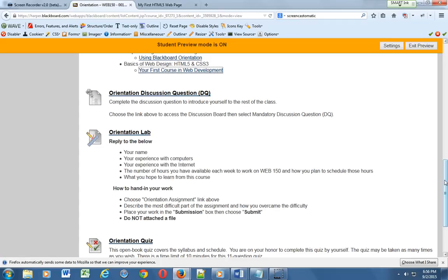Now, do we know why we want to use the submission box and not the comment box? Two things. One, you get more opportunity to customize your reply to me, your submission. So if you want bullet points or whatever it may be, you get to do that. Secondly, if you put your work in the comment box, regardless of whether you use multiple lines or multiple spaces, I just get one big jumbled paragraph. And it's very difficult for me to read anything if you've created multiple paragraphs, right? So just want to make sure we're okay with that.